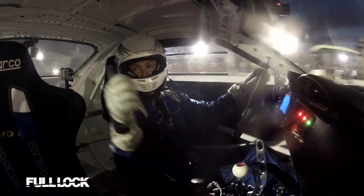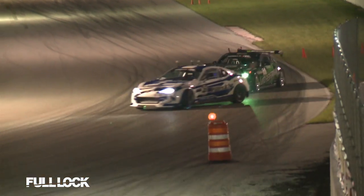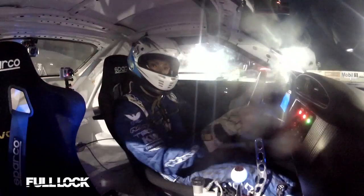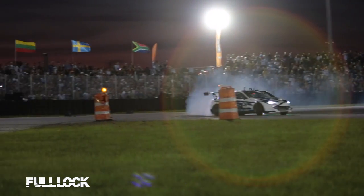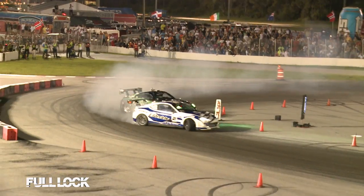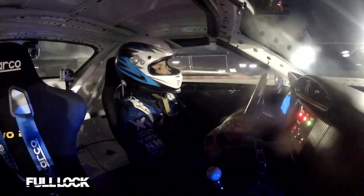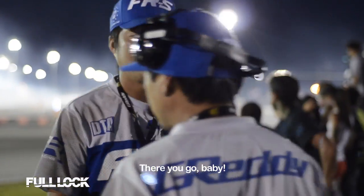These guys are going to switch positions. Gucci will be leading. Kenny Moen will be on the left. 73.3 miles an hour on initiation. Kenny Moen running that shallow line to catch up to Gucci, returning the favor that Gucci gave to him. Little bit further behind than what Gucci gave him, maybe a little bit cleaner line. Moen staying close. There you go, baby.